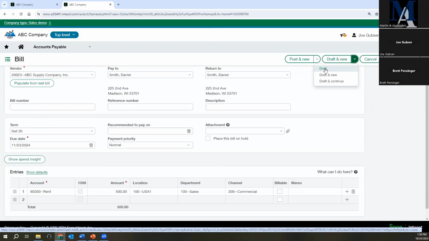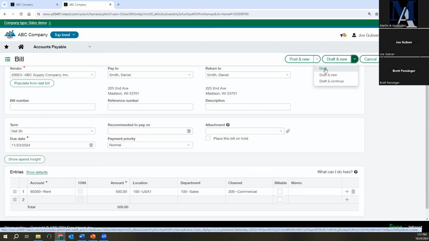Typically, once you pay an invoice, that locks it from editing, or if you're out of the current month, it'll lock it from editing. Otherwise, moving backwards, it opens up for reclassification, where you're not changing any amounts. Your financial totals will be the same, but you can move things from one account to another, or from one department to another department. That's called reclassification. Those are the notes I had, Joe.